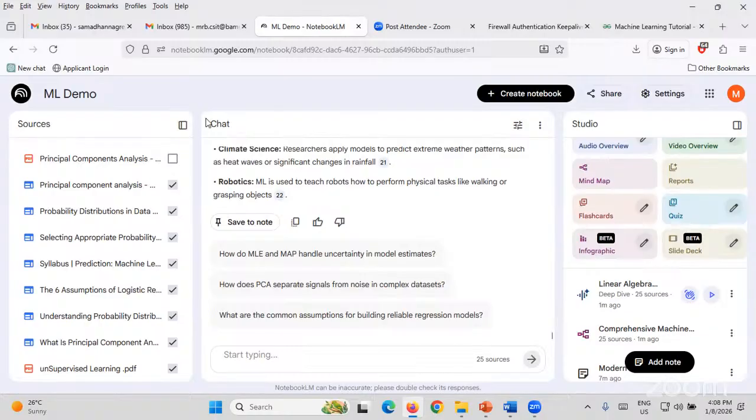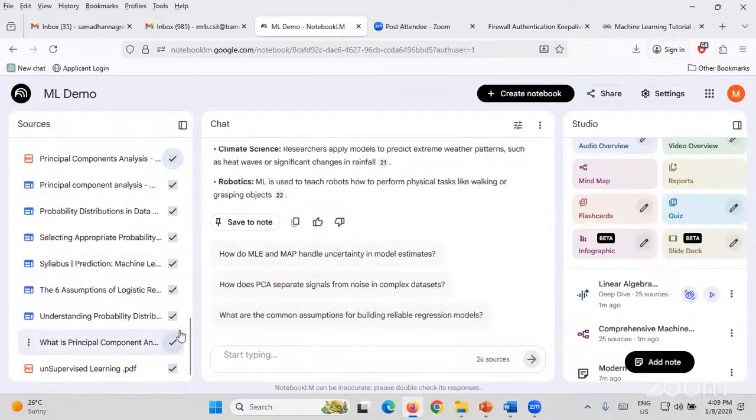That means Notebook LM will give priority to the listed resources first. If it doesn't find enough information to clarify the answer, then will it go outside and search or use its own intelligence? No, sir, it will not go outside, because here we have selected the resources. In the first panel, we are selecting the resources.